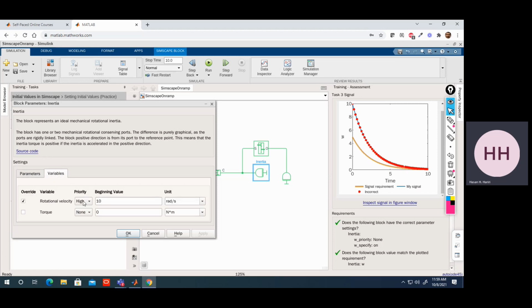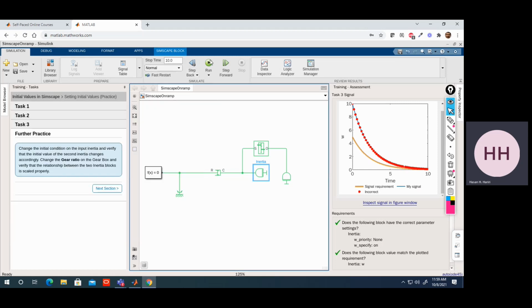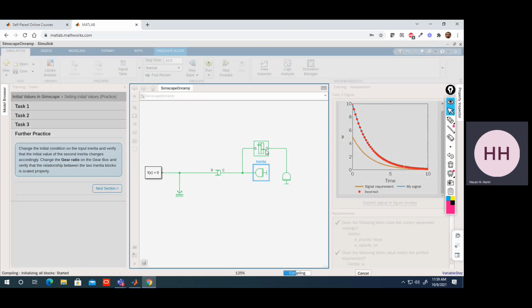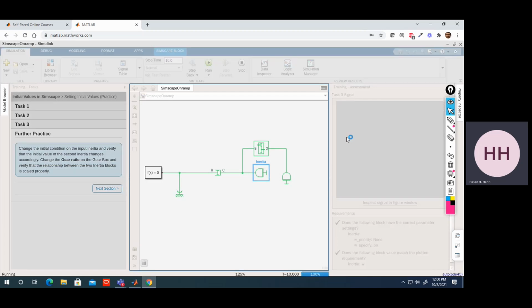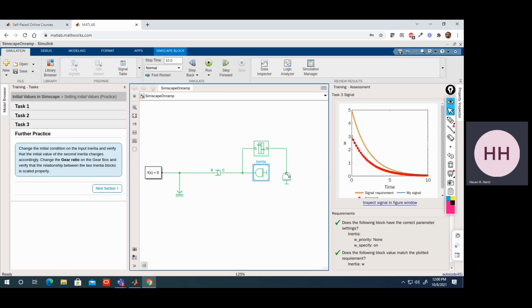Okay, so basically that's what I want you to know, that you may have a conflict in initial value. So then you put priority none for the one that doesn't make sense, etc. Okay, right. I want an initial value. You can change the gearbox as well. Okay, but changing the gearbox, here they are measuring actually only the input shaft. They are not measuring the output. You can measure it yourself if you wish. Good. That's it for this section.